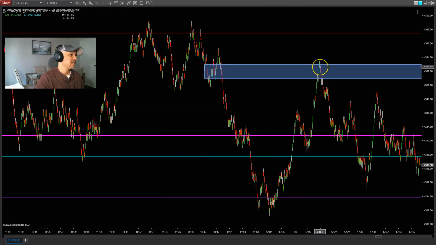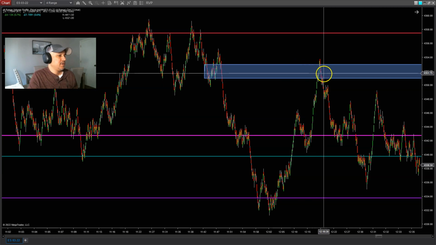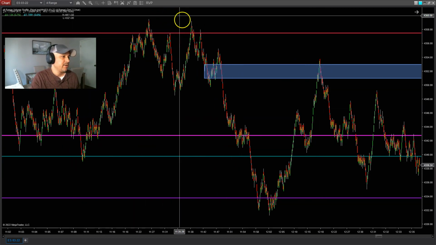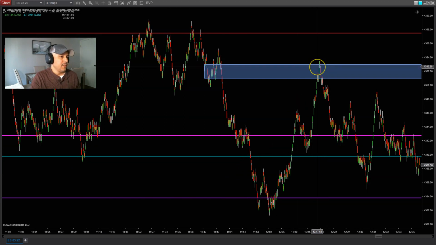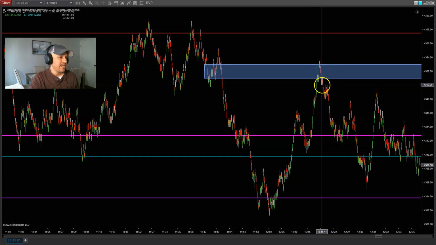This zone right here is the same zone, that rectangular zone that I marked off on the 12 range. Okay, this is pulling back into the area of supply here, which is within the area of this resistance area here, the swing right here. Okay, price pulls back to it. All right, so now I'm here. I'm looking for kind of like an M structure in a sense, to get into a trade. But not only am I looking for just an M structure, I've got to start seeing, now that we tap back into the area of supply, that price is actually breaking structure back to the downside.